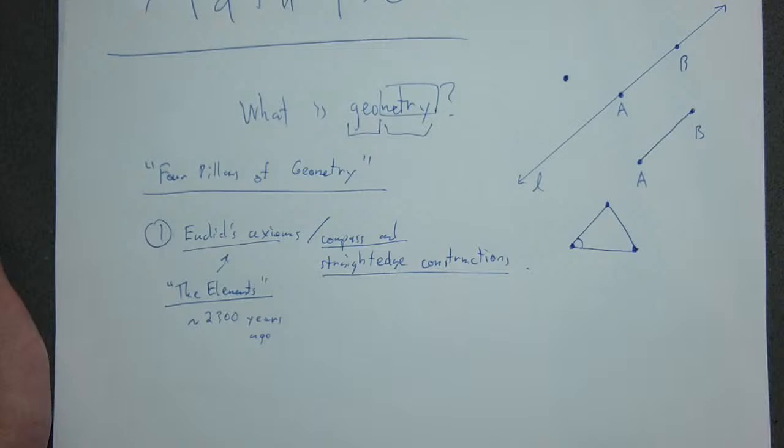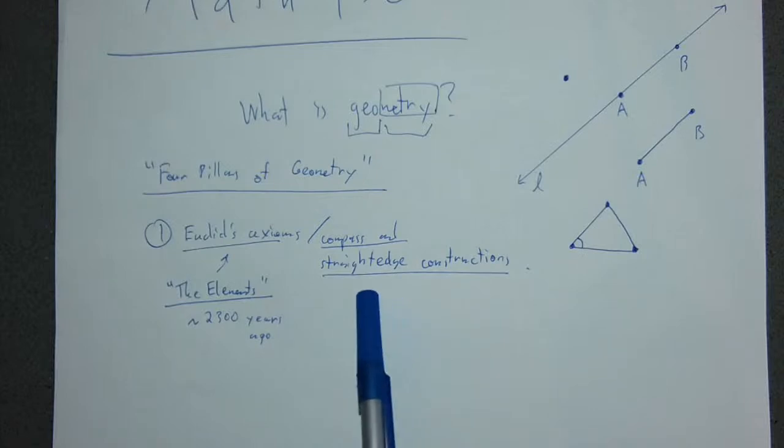So it's this axiomatic treatment which involves the idea of studying the things that can be constructed using compass and straight edge. So we'll get into what we mean by this. These are idealized things here. So the straight edge is not a ruler. It is literally just a thing that allows you to extend lines. Okay, so it's a straight edge, but it doesn't have any markings on it. You can't use it to measure things. If you need to measure things, that's what the compass is for.